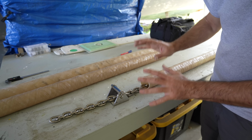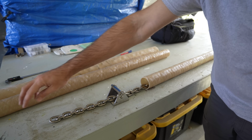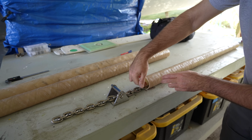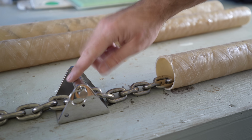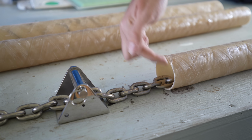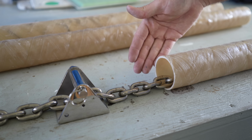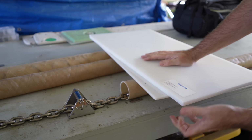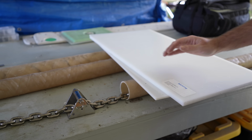This is my plan. This is stolen from other PDQ and Antares catamarans I've seen. So we have the anchor out here, we have one of these chain stops here, and then the chain goes into the fiberglass tube. In the bottom of the tramp ramp, under this guy and also around the opening here, it might be good to have some kind of chafe protection. Perhaps something like some StarBoard. I've got some 1/2-inch and some 1/4-inch. Let's figure out this puzzle.